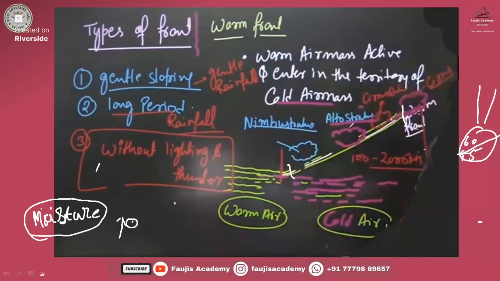Alto means the middle part, so altostratus. Then at the upper part we have the cirrostratus cloud, and at the highest part we have the cirrus cloud. You must remember this arrangement of the clouds. Study the questions carefully about this part. In the previous year's 23 second paper or 23 first paper, this question was asked for arranging these clouds. Nimbostratus was given, altostratus was an option, cirrostratus was an option, and cirrus was there.